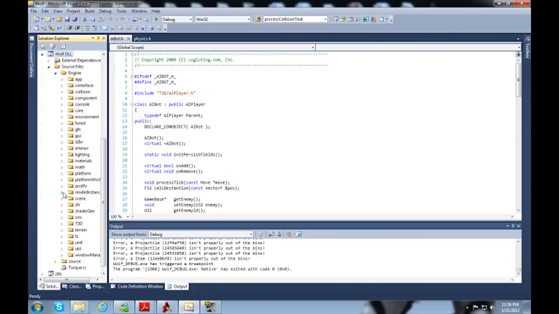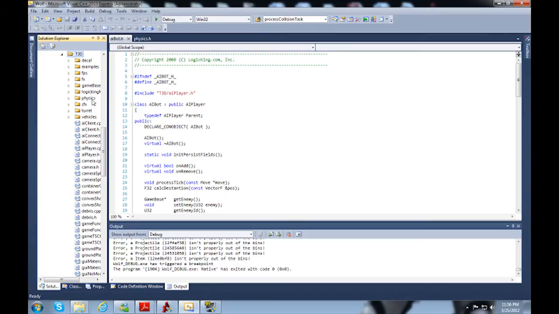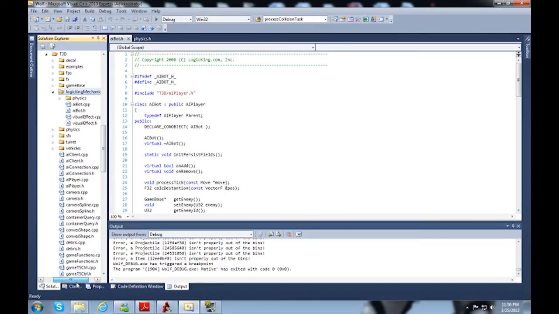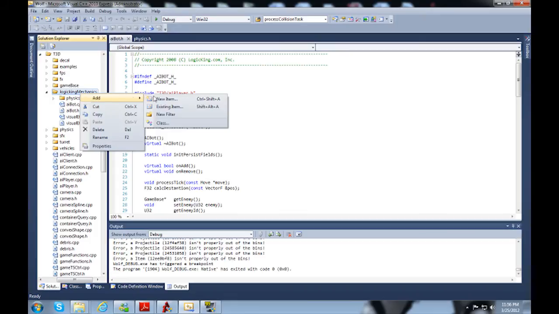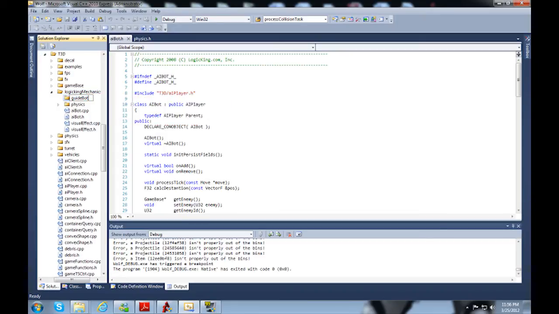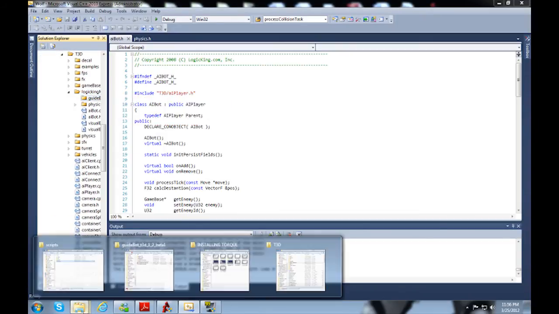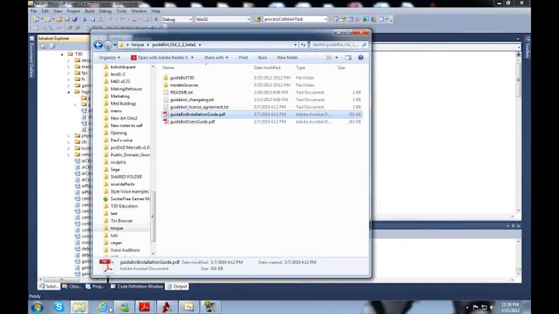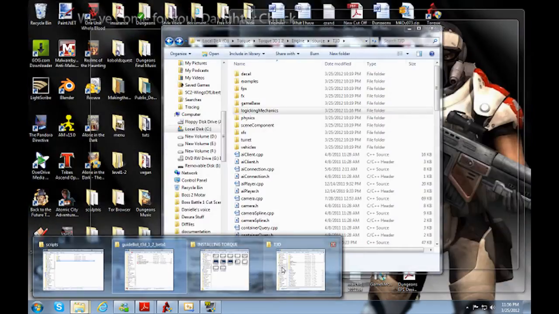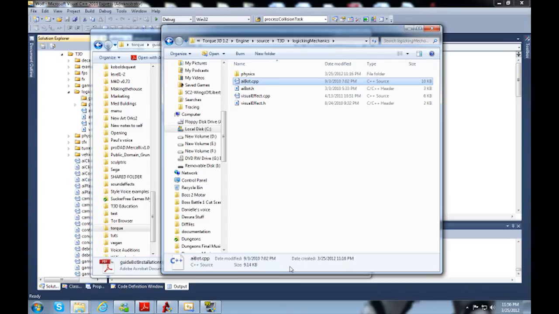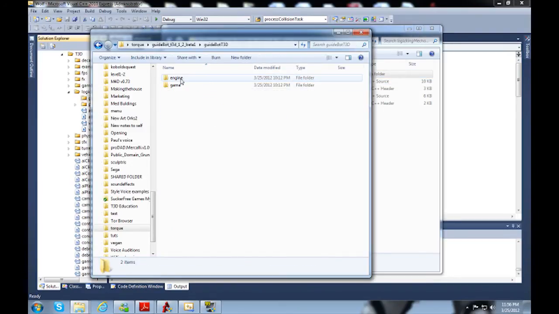We're going to go down to our DLL file, Engine, Torque 3D, Logic Mechanics. And now we need to add a new filter called GuideBot, and we're going to need to copy the files.